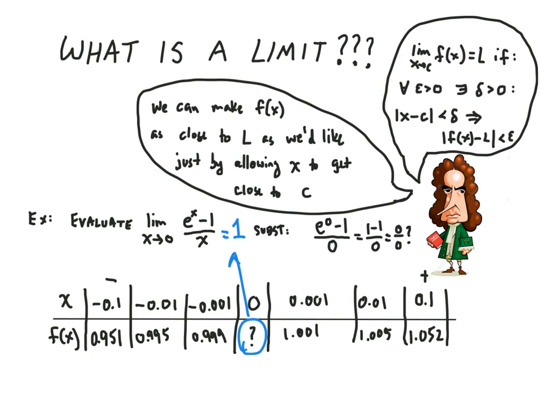So to talk about this through the lens of this complicated definition, we wanted x to get closer and closer to 0. Couldn't plug in 0, but we could plug in numbers that were sufficiently close to it. And as we did, we saw that we could get as close to this number 1 as we'd like. That's the epsilon in the problem. If we wanted to get even closer to the number 1, I'd just plug in x even closer to 0. And I could continue to creep closer and closer to 0, and the y values would get arbitrarily close to 1, and thus we would have a limit.